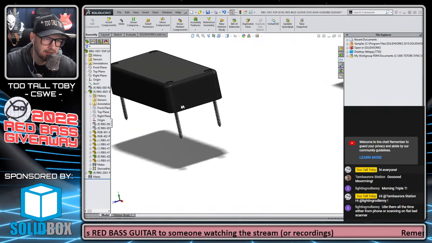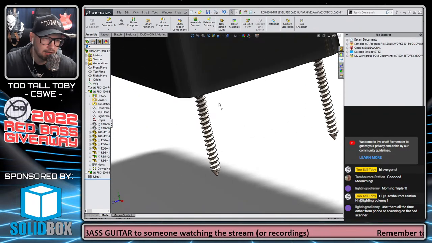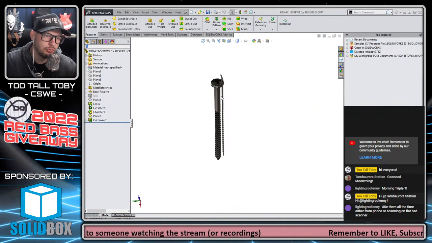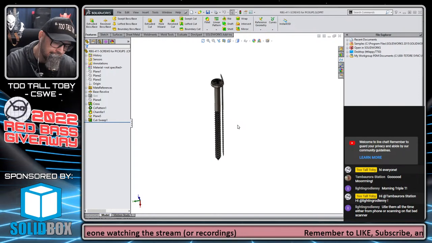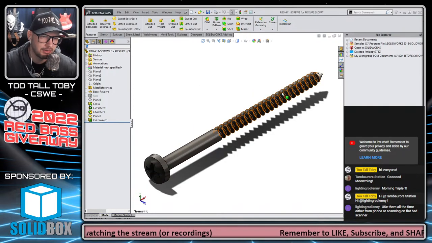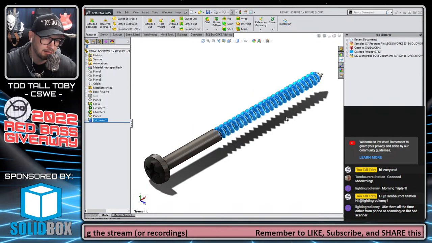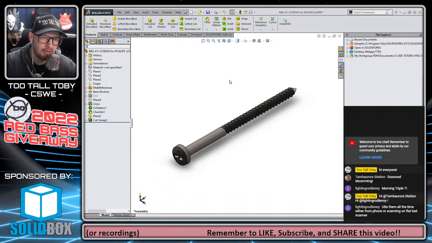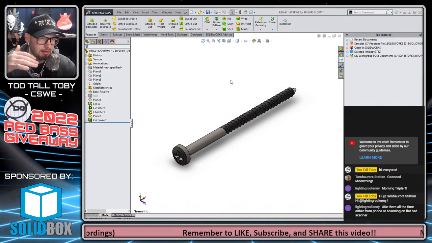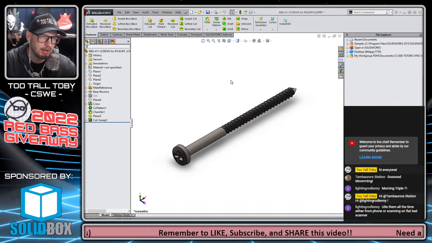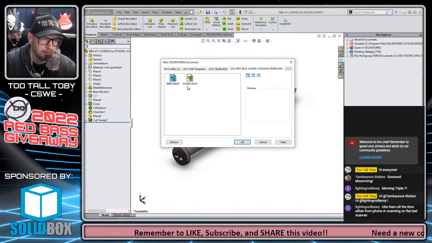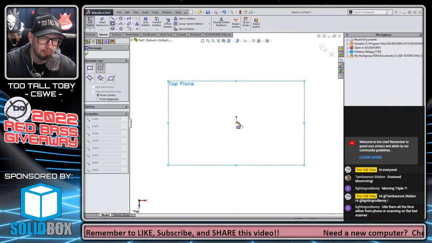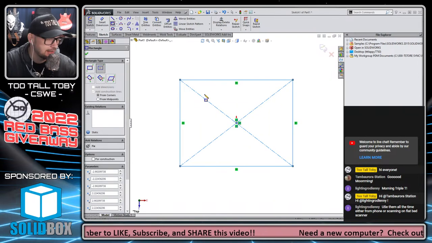This model here, I created using actual threads. And when I say actual threads, I mean an actual helical sweep cut. What you want to remember is that there is a direct correlation between performance degradation and the number of triangles in your model. One easy way to visualize this is to export to an STL.